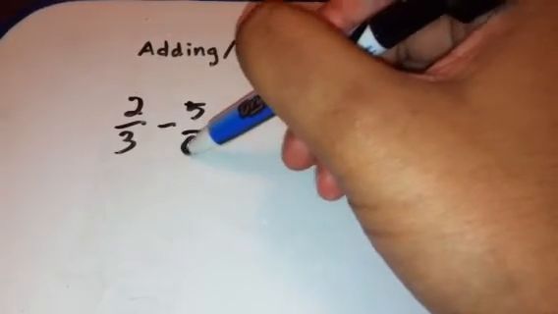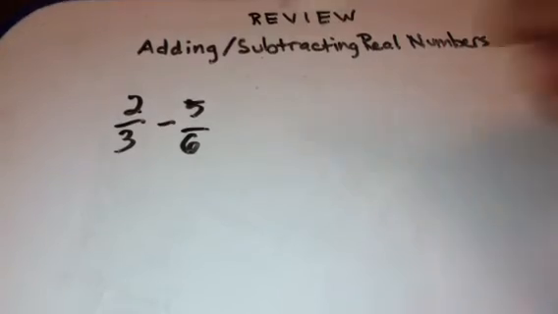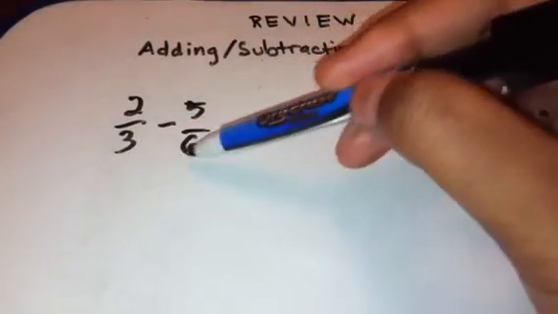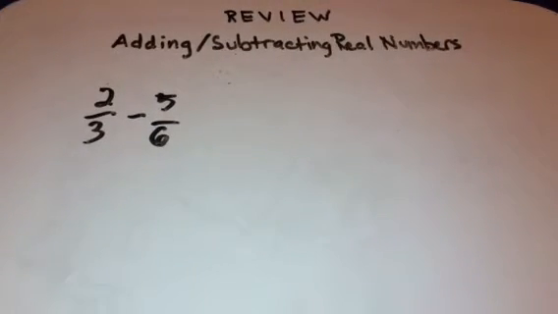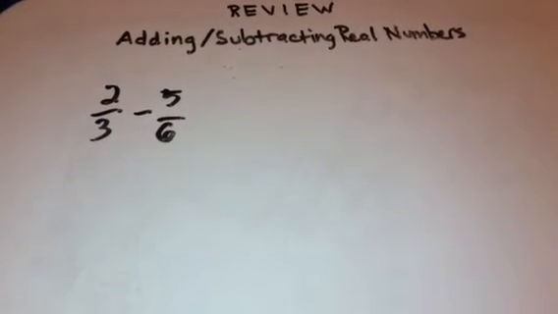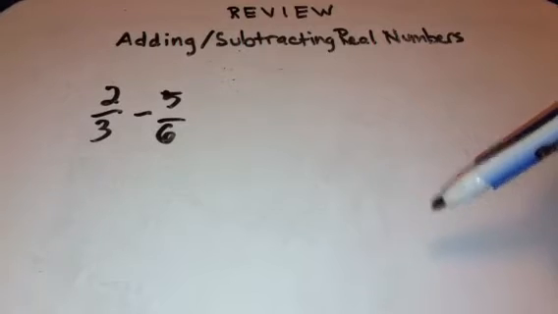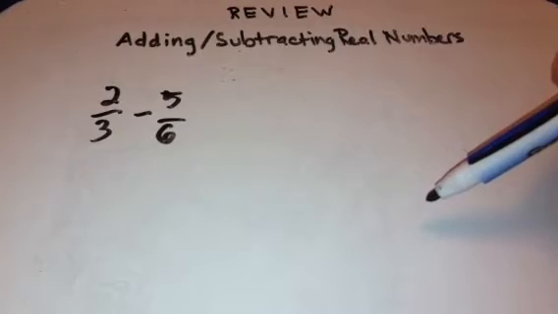Two-thirds minus 5/6. Okay, so we have a fraction here with different denominators. There are two different methods where you can use a common denominator to work the problem. One method that people know about is the least common denominator. Find the least common denominator, and then you can deal with the numerators and figure out what the answer is. Today we're going to do just the plain common denominator method without finding the least common denominator.